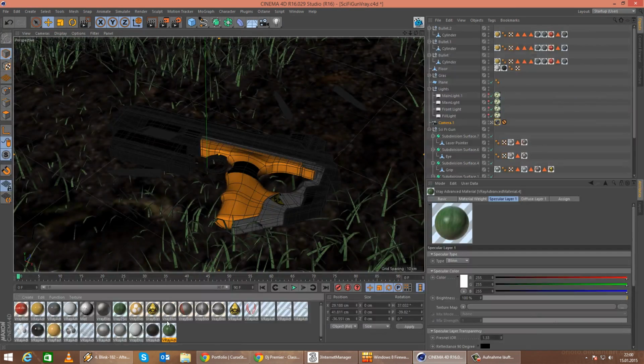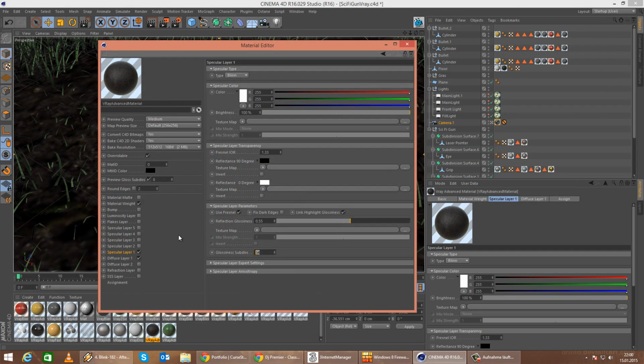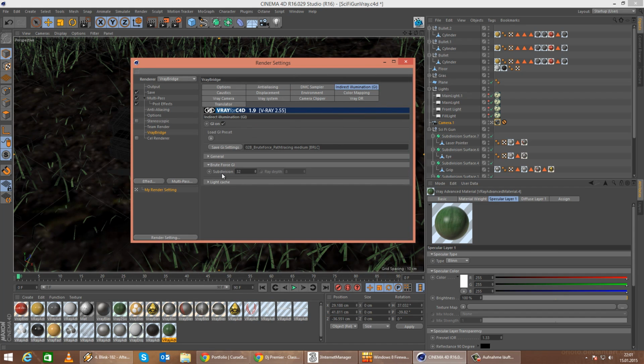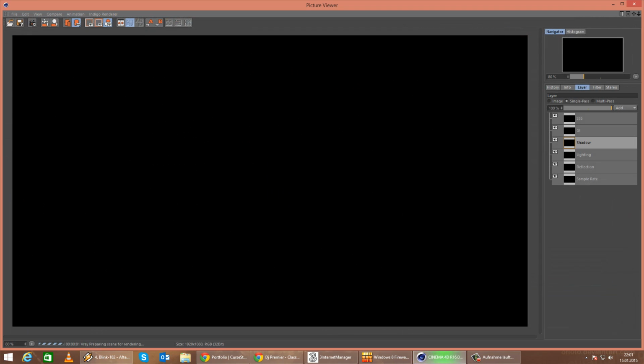So I think I will just simply go down here in the reflections again to 8. And also here to 8, and I will just simply see if the brute force changes anything. So we go into the brute force, and this is already set to 32 subdivisions. So let's maybe up it here to 128, and let's see what we get. And I will just simply pause the video again.